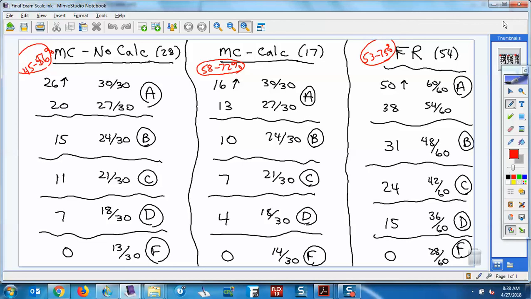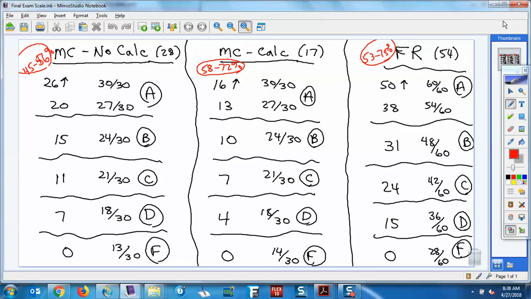Okay? And if you get 0 out of 28, assuming you attempt them, you do not just turn it in after I hand it out, you still get 13 out of 30 points if you miss every single problem. Okay? So I want to see some work in that booklet of problems.